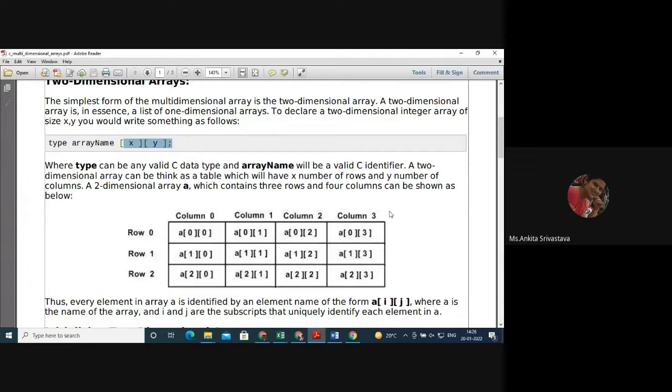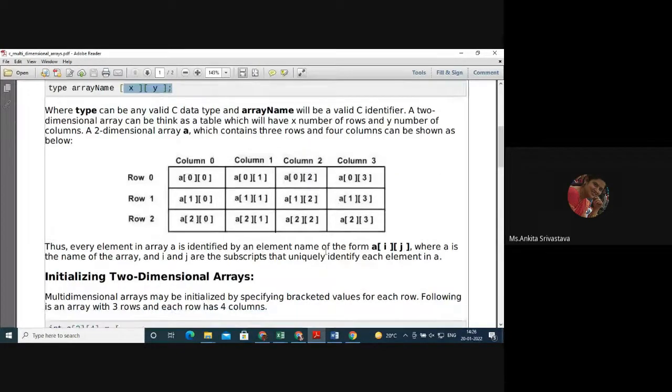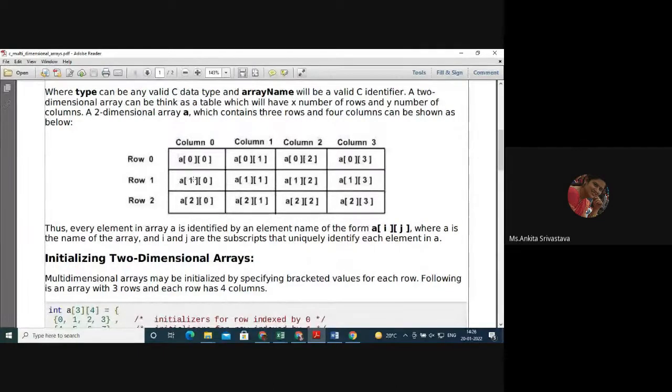If the column number is denoted by y, it goes from 0 to y minus 1, and the row number is denoted by x, so we start from 0 to x minus 1. So if the array is of size 3 cross 4, the rows would be 0, 1, 2, and the columns would be 0 to 3, and each and every element would be represented by the values associated with its position.